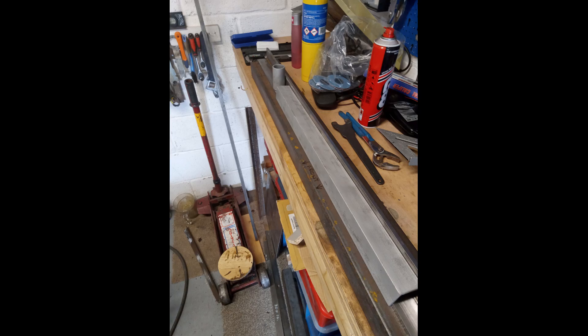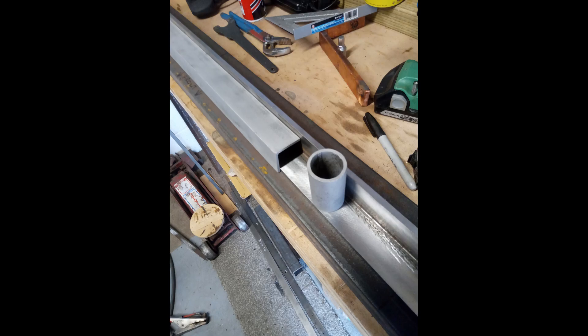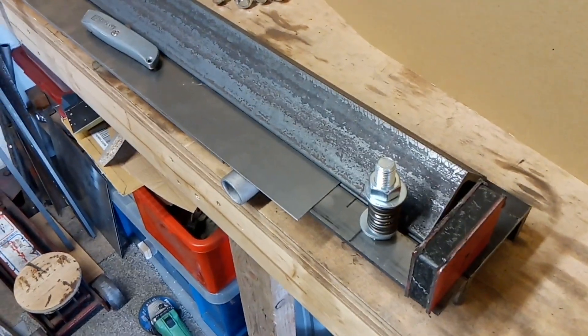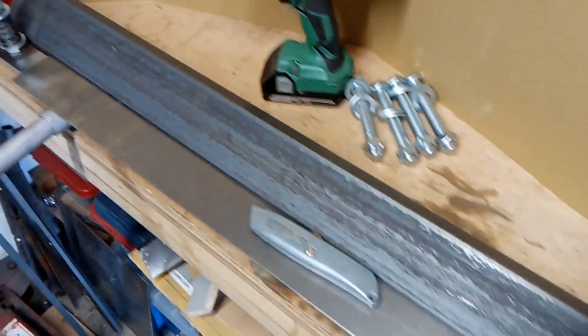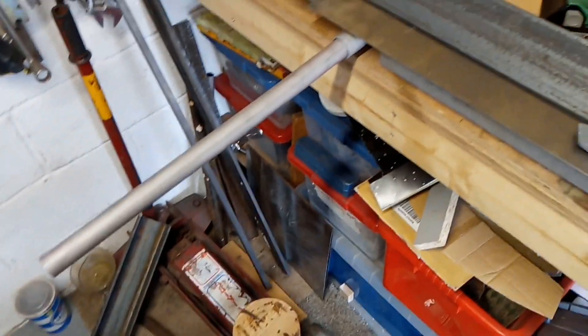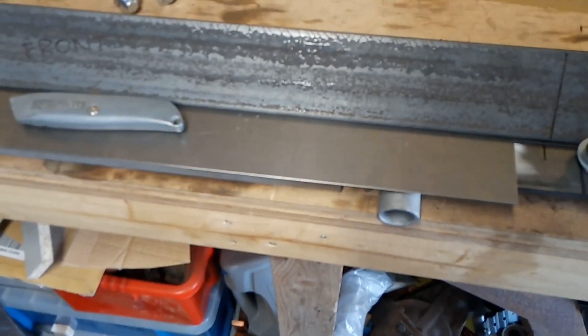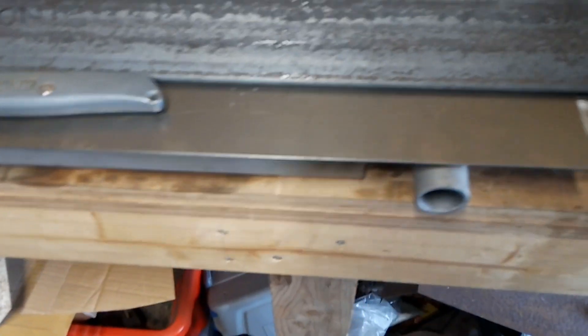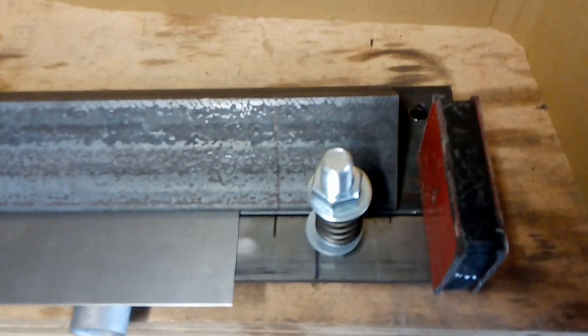Here you can see I'm just laying it out on the bench to get a bit of an idea as to what I want. I decided to make it as big as possible from the material I'd got. Here you can see a metal disc cutter, which I used to cut the C-section — that's the only real big cut I had to do. My metal folding machine doesn't look much at the minute because it's not painted, but that's one of the handles in place, the other one's there, and the centre section is stiffened up in the middle. Some hefty bolts.